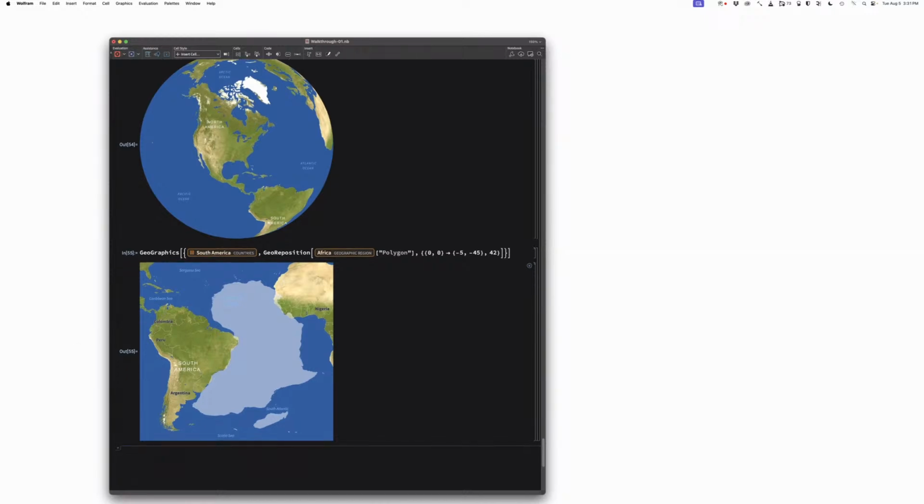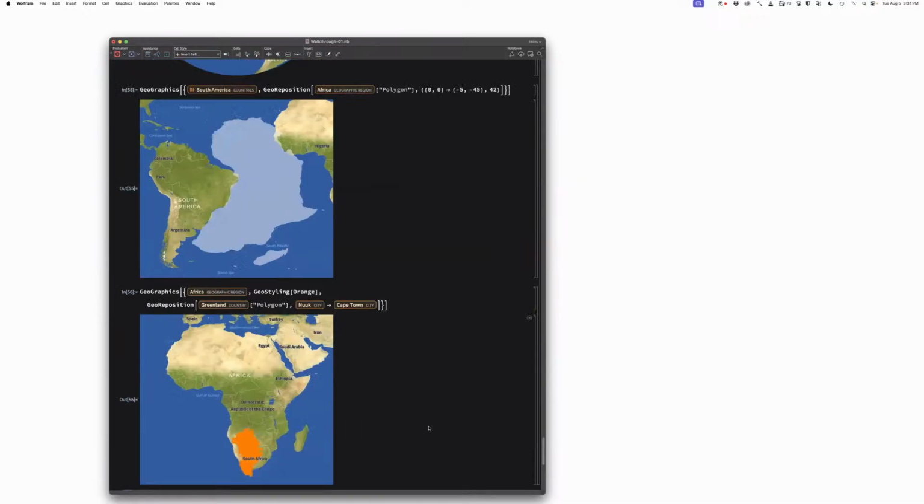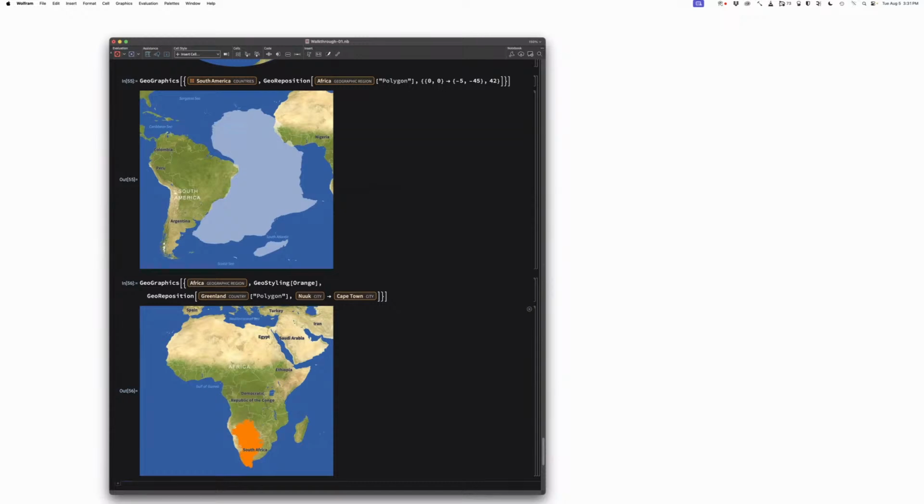Well, we can also determine things like noticing that if we put Greenland on top of Africa, let's say, it's actually pretty small, despite the fact that Greenland looks huge in Mercator projection maps. In the actuality of how large it is on the surface of the Earth, it's quite small. And there it is, placed in southern Africa.